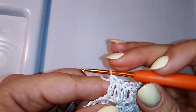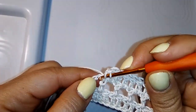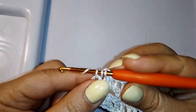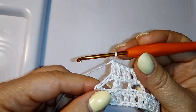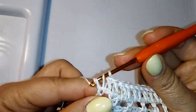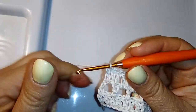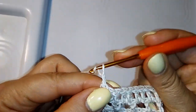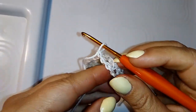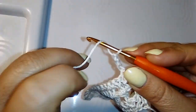At the end of this row, 1 double crochet into the first chain and 1 double crochet into the next one. Ready for the next row, chain 3 and turn, and now repeat row number 2.